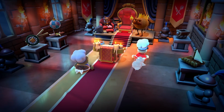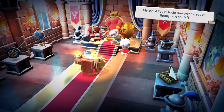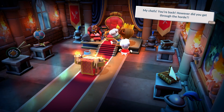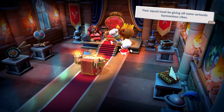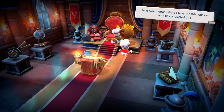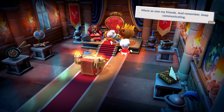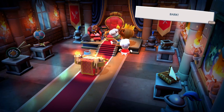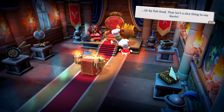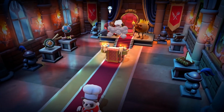My chefs! You're back! Where did you get through the horde? With suffering. Your squad must be giving off some seriously harmonious vibes. This is good! If they fear you, you must be almost strong enough to defeat them. Head north now, where I hear the kitchens can only be conquered by the most coordinated of crews. Move on, my friends, and remember, keep communicating. Or be fish food.